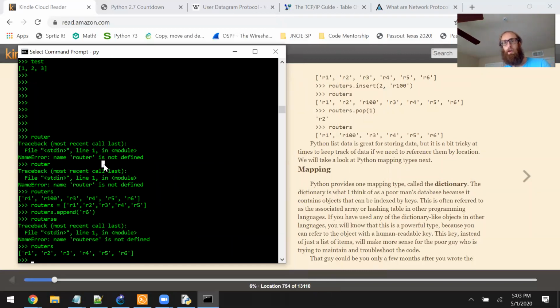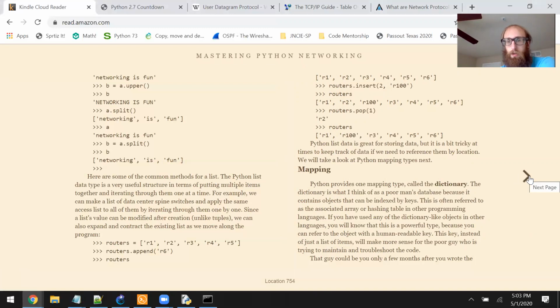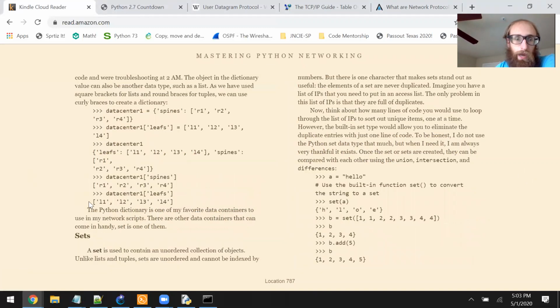And I think, oh, right, okay. I went back to look at another section. So, yeah, this is where I ended off: sets.